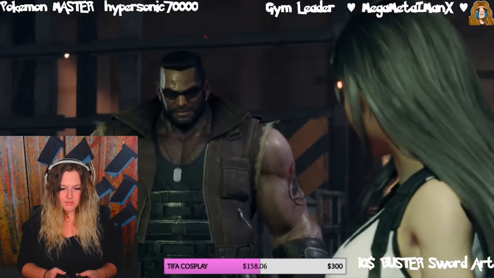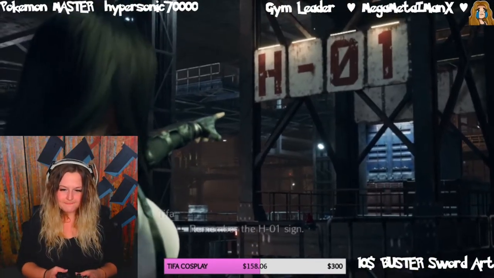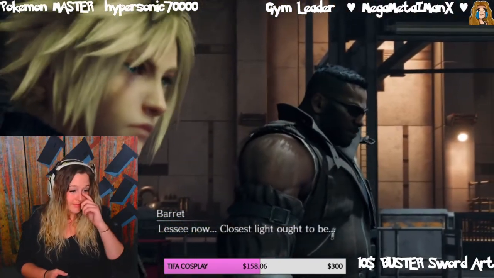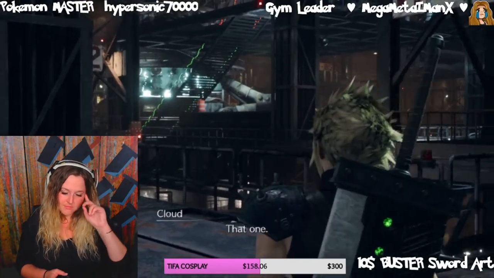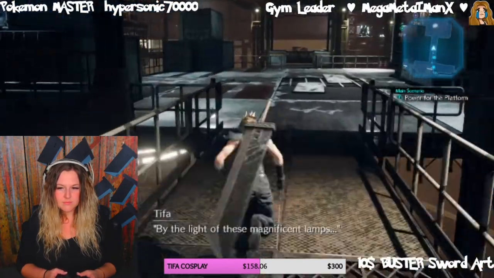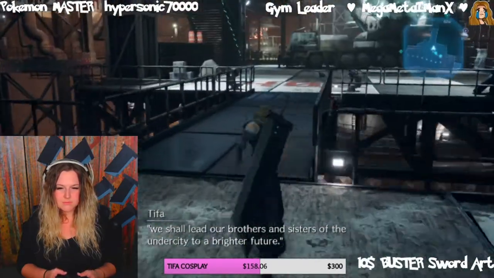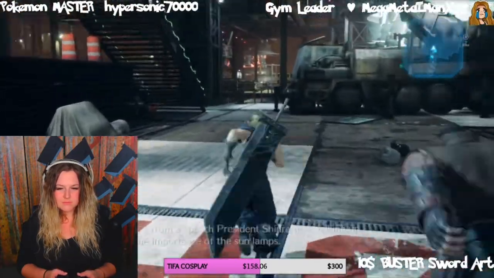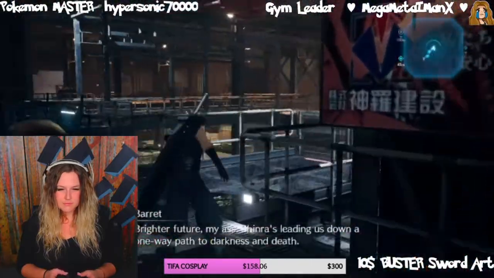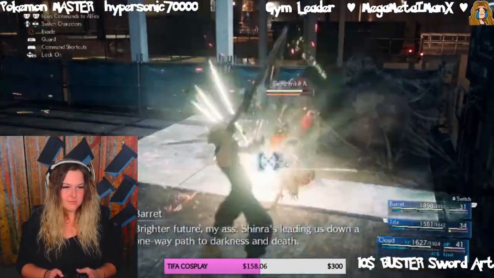All or nothing. Let's regroup here if we get lost. Remember the H1 sign. Right. Let's see now. Closest light ought to be... that one. By the light of these magnificent lamps, we shall lead our brothers and sisters of the Undercity to a brighter future. Say what? It's from a speech President Shinra gave, talking up the importance of the sun lamps. Brighter future, my ass. Shinra's leading us down a one-way path to godlessness.